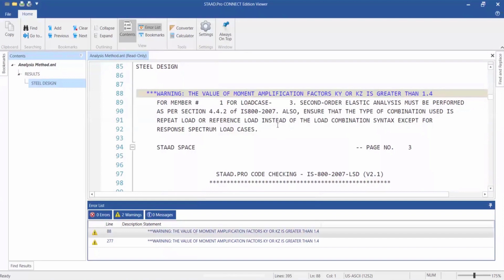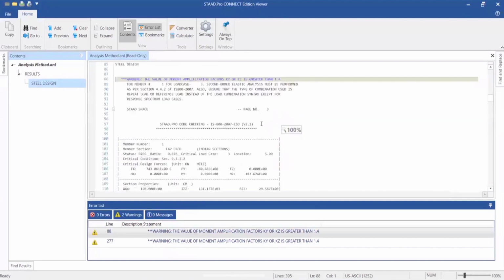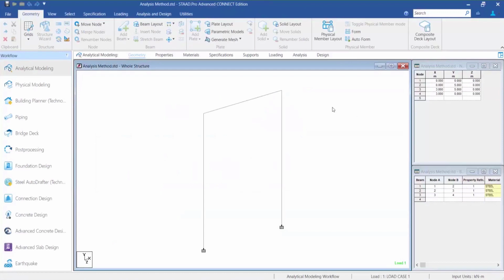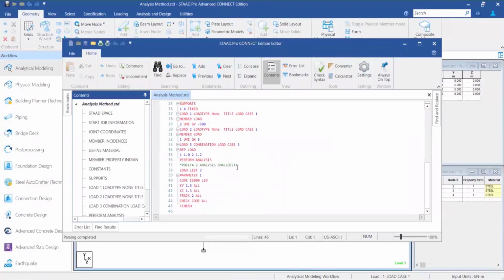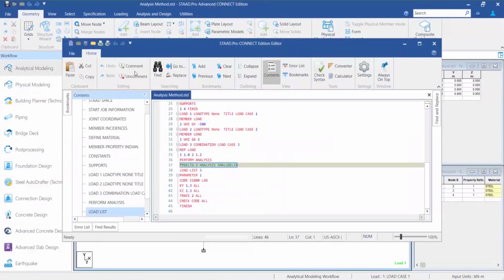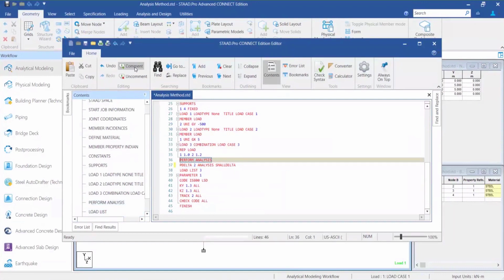So I'll analyze this model with a different analysis type, which I've defined here as P delta. I'll uncomment it and comment the perform analysis, which is just the static linear analysis.